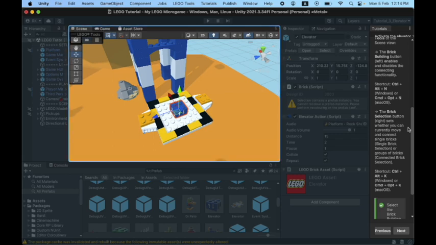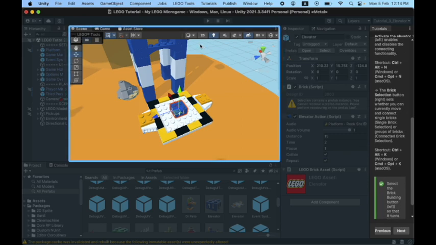The brick selection button sets whether you can currently move and connect single bricks or groups of bricks. Okay, so here this is a single brick selection and this is a multi-brick selection. So sometimes you may want to move only one brick out of the Lego structure. In that case, you should select this single brick button. Or sometimes you may want to move a group of bricks together.